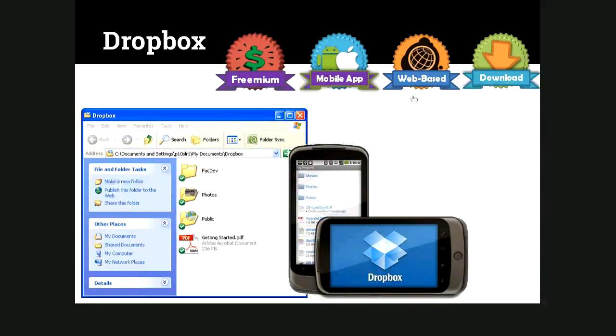And you can even download it to your computer so you can keep all of your files across all your computers as well. So I tend to keep all of my work files in OneDrive where I can collaborate with other people here in faculty development, and then my own personal files in Dropbox. Kind of keep them separate. Very, very handy and convenient for me, especially since I have a lot of pictures that I've taken.